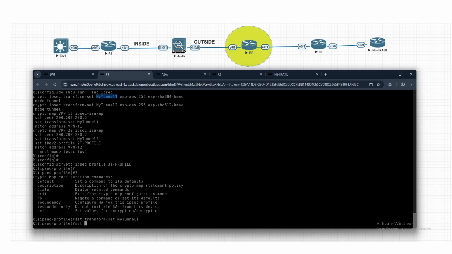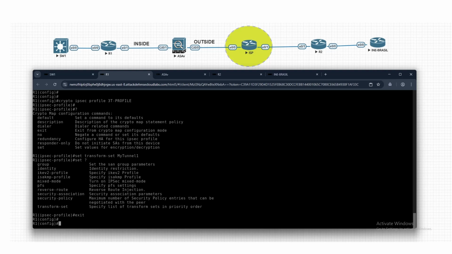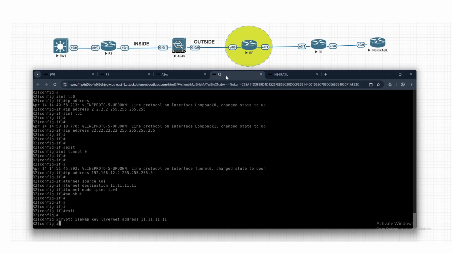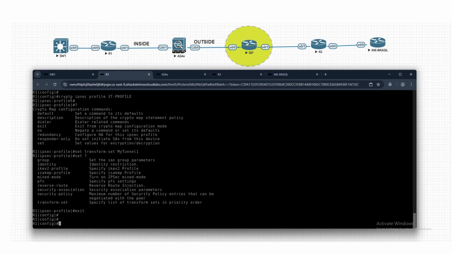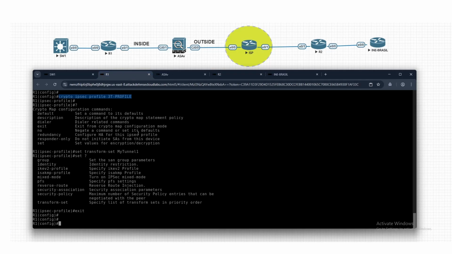What else are we going to set? Only this, right? Yeah, it's only this. So what can we do now? I will do the same on the other side. Here, crypto, creating a new profile and implementing the tunnel that we had used before.